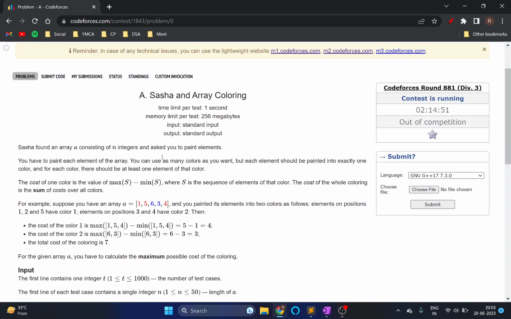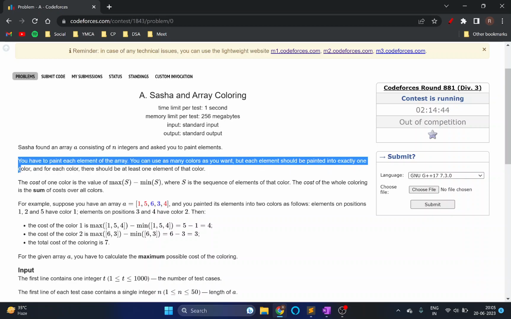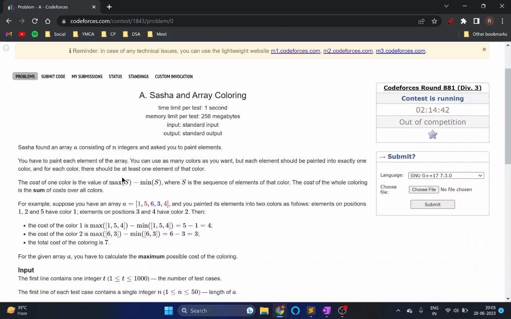Shasha found an array A consisting of n integer elements.